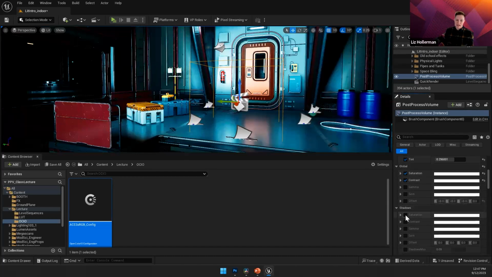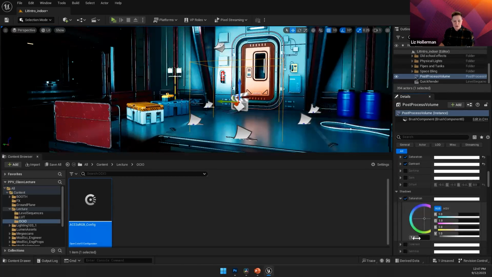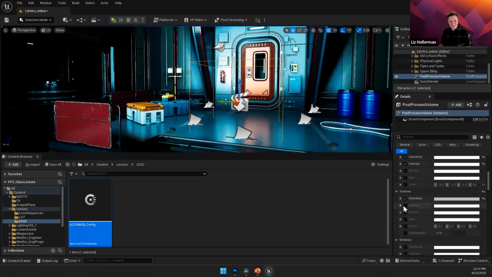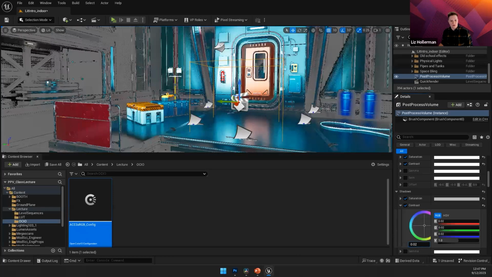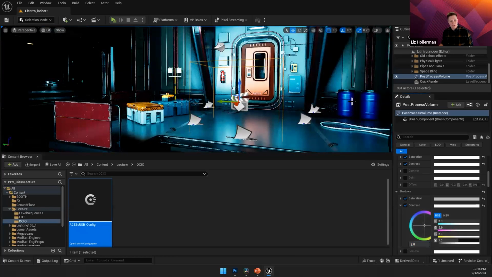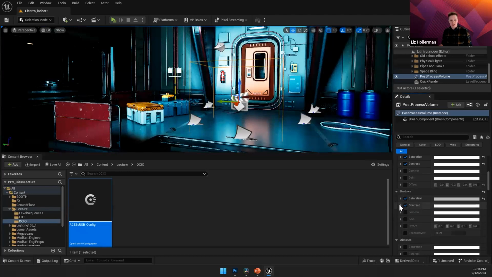Because I can say like, oh, I don't like the saturation of my shadows. Well, you can adjust just the saturation of the shadow diffuse over here. I can make this a lot darker. I want it, because you see how sort of washed out that looks over here? I can be like, oh, okay, I want that a little bit darker because this is sort of in a darkness. And you can do the same for just the contrast of your shadows. So you can make it go in the opposite direction or a little bit more darkness. So this is only going to adjust just the shadow contrast. Same for offset, gain, and gamma.